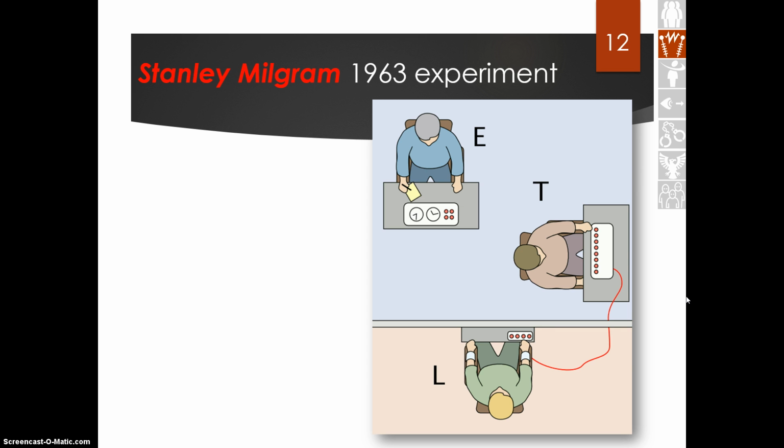So the jobs are assigned, and you get the job as teacher, which is probably good because you were probably thinking you wanted the job as teacher. Why are you thinking that you wanted the job as teacher? Not because you're sick and you want to hurt someone, but more because you didn't want to be the one getting hurt. So in this actual record of this experiment that happened, we realize that this overweight gentleman became the learner. So what happened next?